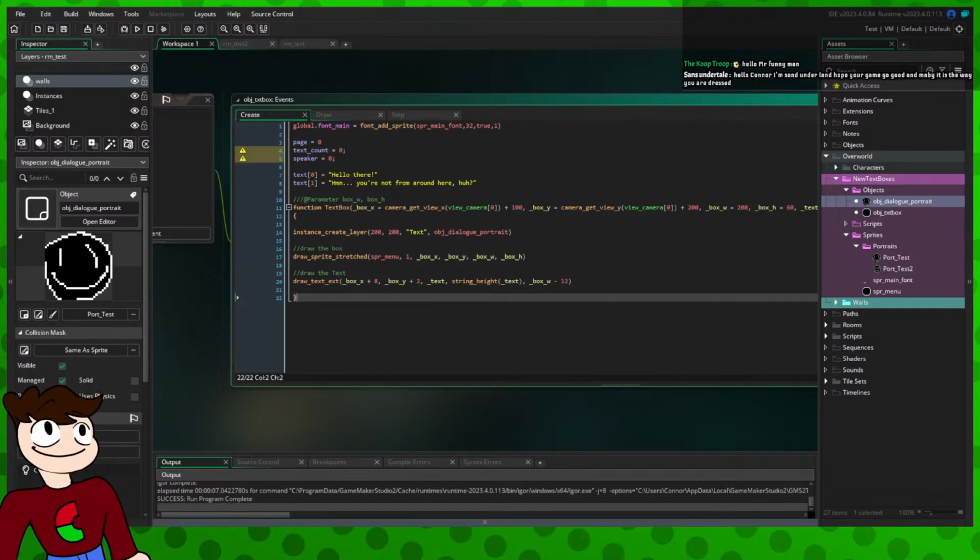Here, let me try and see if there's a tutorial or something. How to make text box dialogue portraits GameMaker Studio 2. Let's see what this guy does. Back to dialogue system. So we're going to be adding portraits to names for who's currently speaking. More assets.